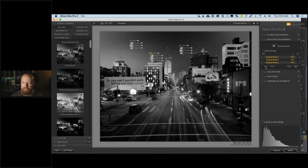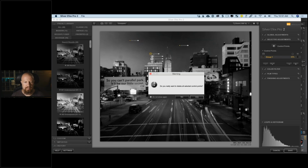Okay, so now I have three control points. I'll select all of those. I click group, so now they're grouped. I can select the group here and I think I just hit delete. Delete, let's see, that deletes the individuals, delete the entire group. Oh yeah, okay, with that selected, so let me undo that. If I select the group by clicking on the group name in here, they're all selected, I hit delete. That's funny, sometimes they all go, sometimes they don't all go. A little arbitrary there. Let's try it this way. Let's try selecting that, delete.